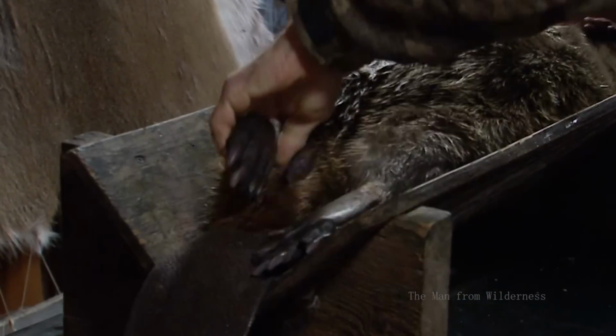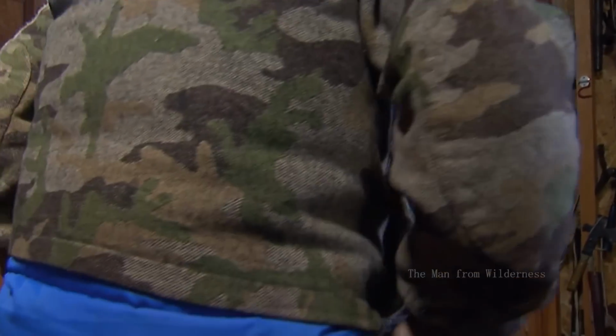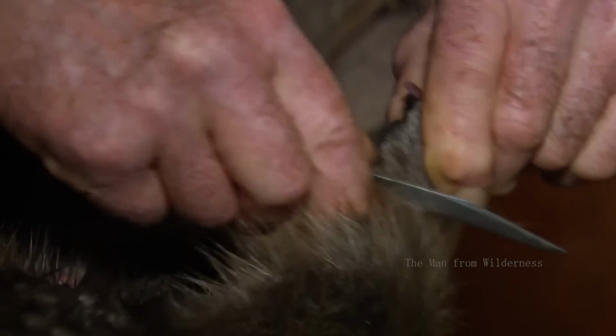Back home, Tom began processing the beaver. He started a fire in the stove and took out some knives to skin the beaver, explaining the process in detail.